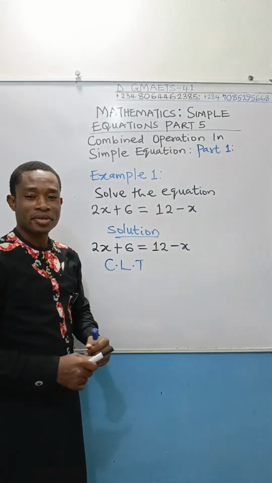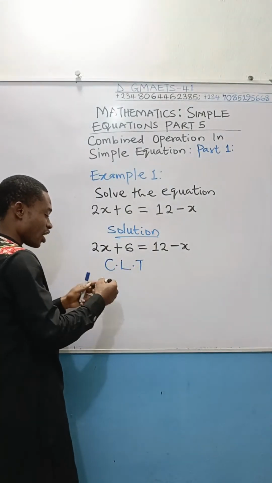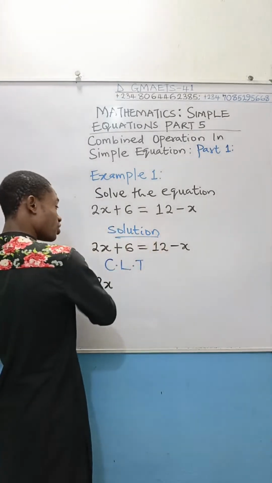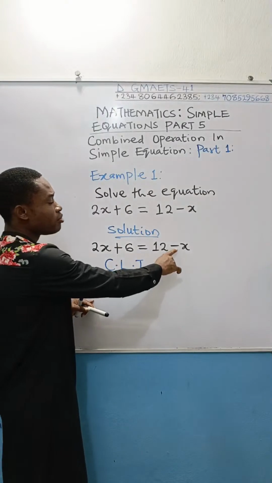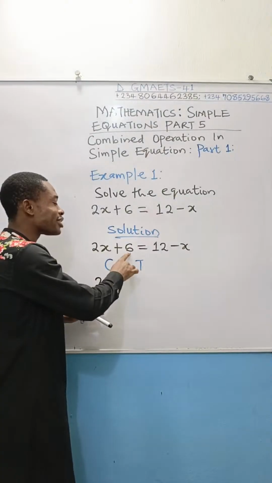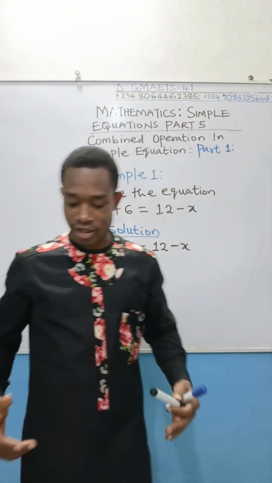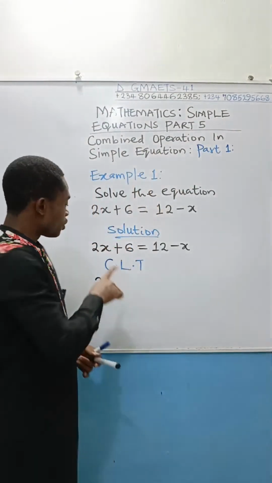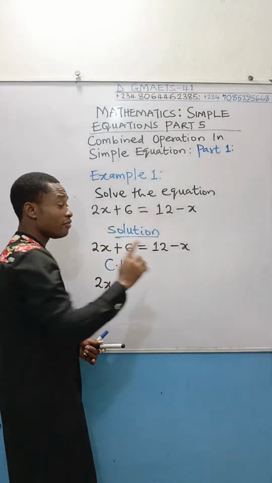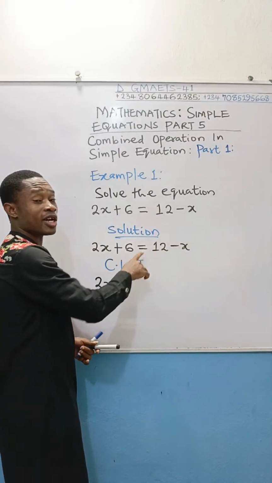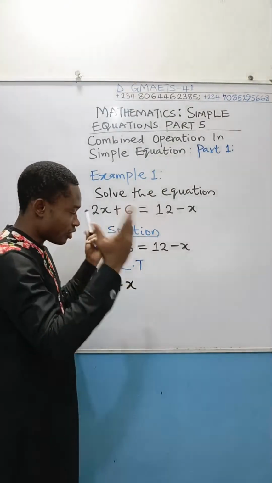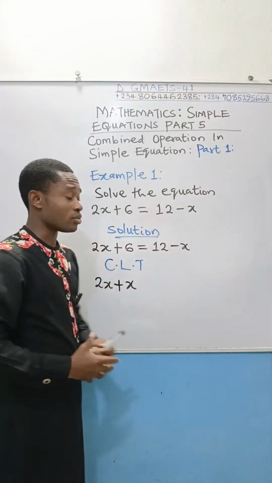So let us do that and see. On the left-hand side, we have this alphabet 2x. I will write it 2x because we want the alphabet to be on the left. Then I will move this minus x to come to the left. I am not going to write this 6 because 6 is a pure number. Like I said, it is going to the right-hand side. So if I write this 2x, I'm bringing minus x to the left. If the minus x crosses this equality sign, it changes to plus. That is what I taught you in previous classes under collection of like terms.